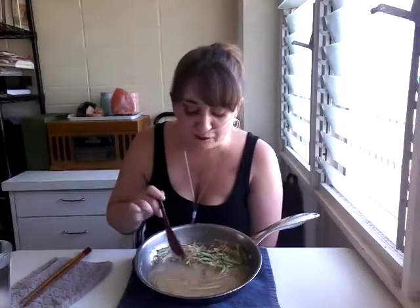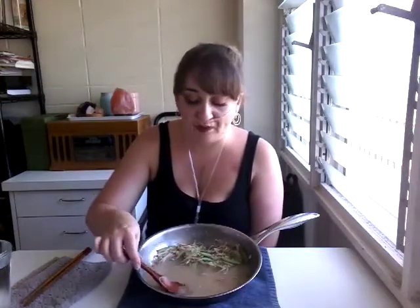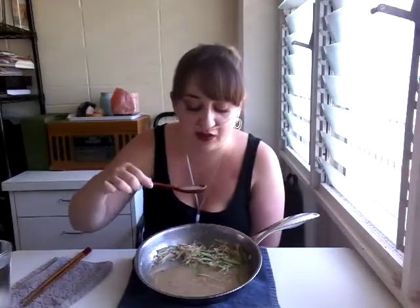The broth is really good. I would say that's the star of the show, is the broth. So start off with a really good seafood broth, and I just feel like it heightens simple ingredients.